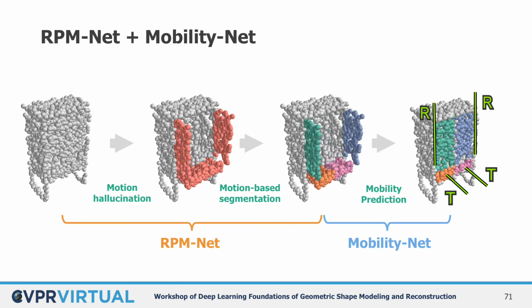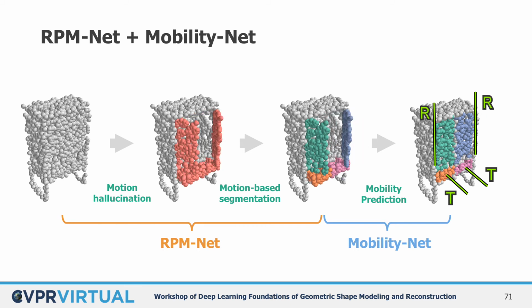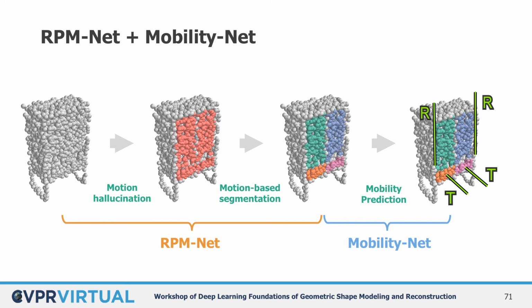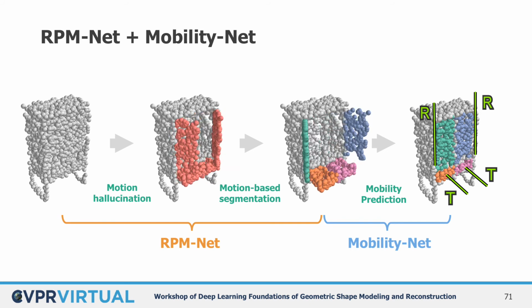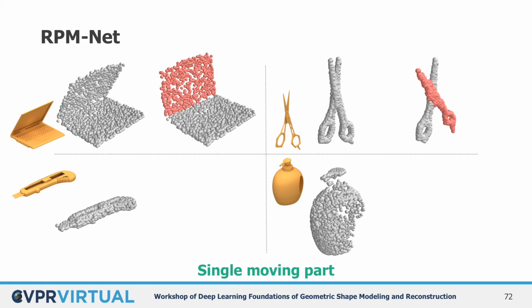Here we show the results on objects with a single moving part. Our method predicts all rotational motion accurately on shapes with different axis directions and positions. For translation motion, our method is able to predict the correct direction along which the blade opens. Note that the small button also moves together with the blade during the motion.